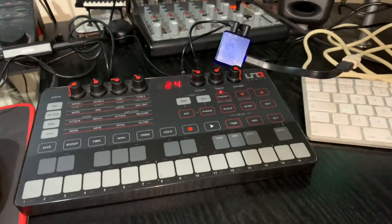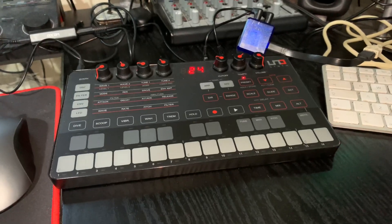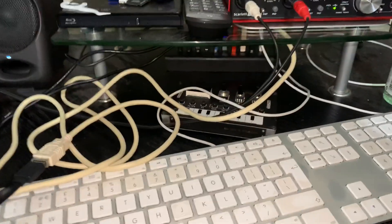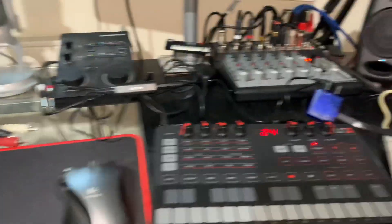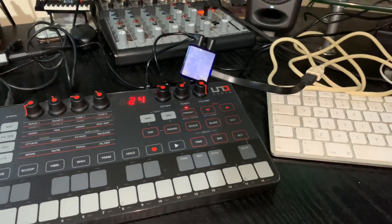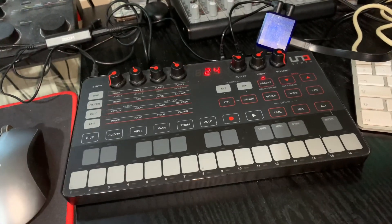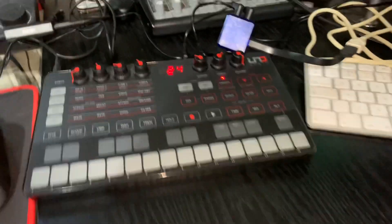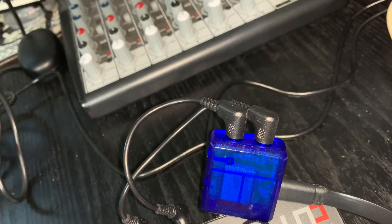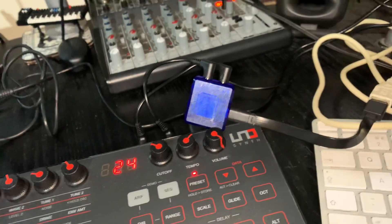Got lots more tests to do — testing this with Uno Drum, with other tabletop modules such as the NTS-1, which is behind a pile of cables there. Please forgive the messy nature of this. Got to test it with a whole bunch of other little things and some big things too. We've got a number of different adapters. The two connections on here are two and a half millimeter TRS jacks — that is the MIDI Association standard.